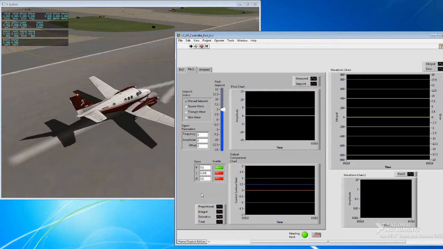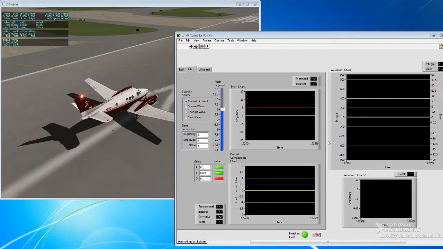The problem is, if we have our integral control always enabled, and ideally at some point we don't want to have to manually control it, we'd like it to look after itself. So if it's automatically enabled, watch what happens. So you can see immediately the integral starts to build, the control outputs go to maximum, so it's sitting there now with maximum elevator deflection, and the integral is continuing to build, and it will continue to build until one of a few things occur that we'll talk about in a minute.